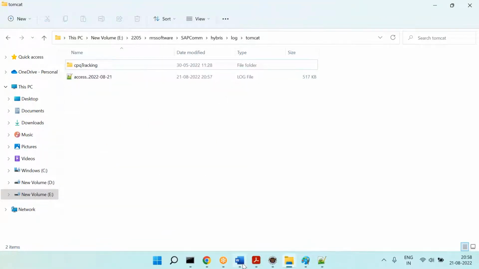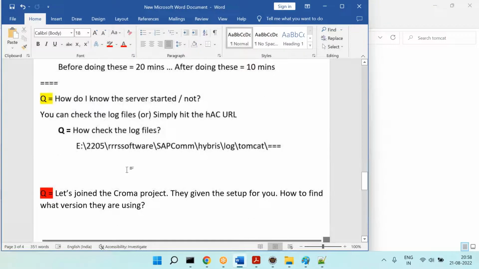Now you should ask one question here. This is my local machine, that's why I'm able to see the logs like this. Can you please pay attention? This you must remember, whether you go to a support project or a development project, whatever the project may be, this is important. To check the log files, I need to go to this location and open the file.